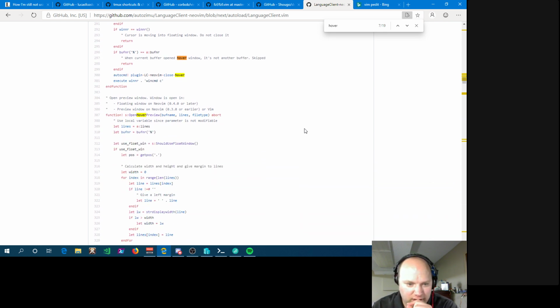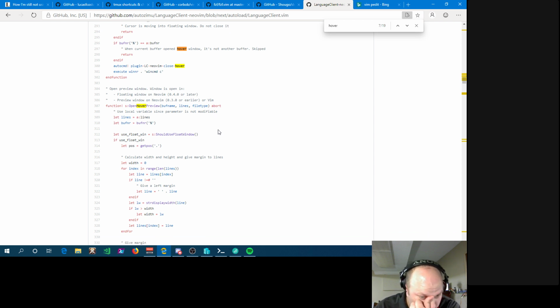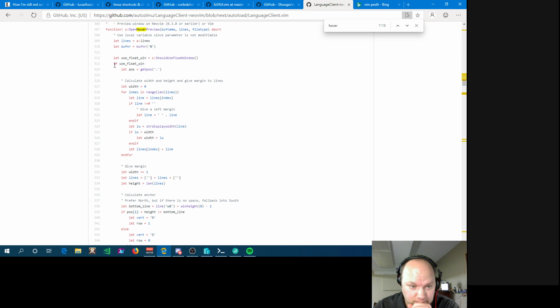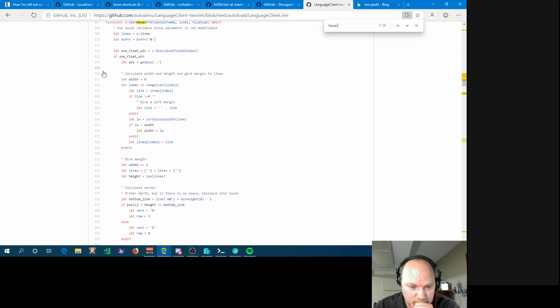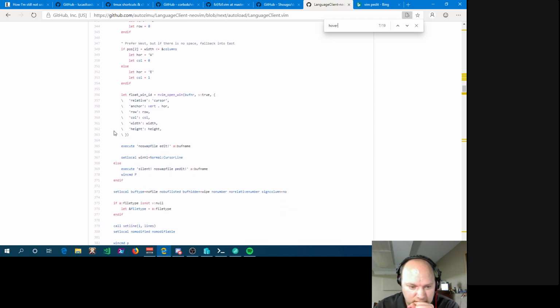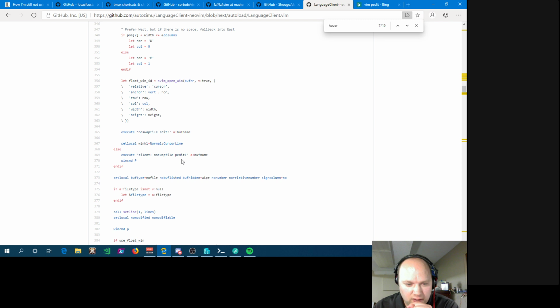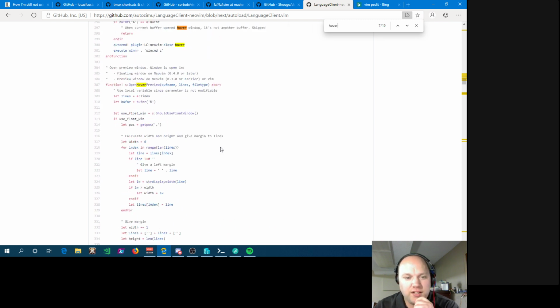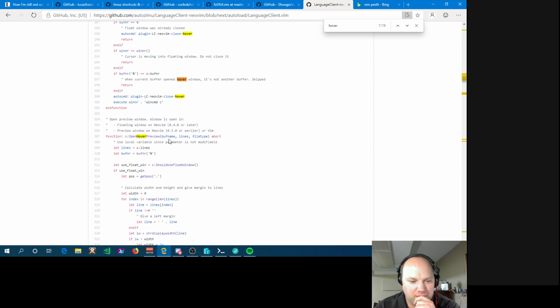Buffer name, lines, file type, board. Silent, no swap file, pedit, a buff name. Where does it get the buff name from though? Open preview window.